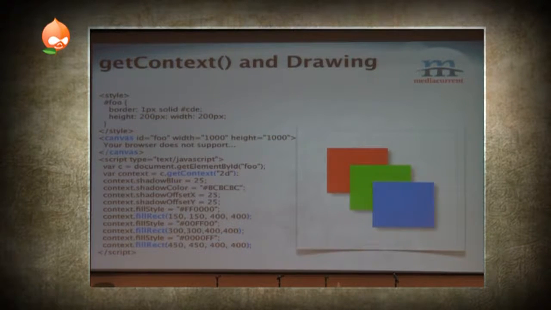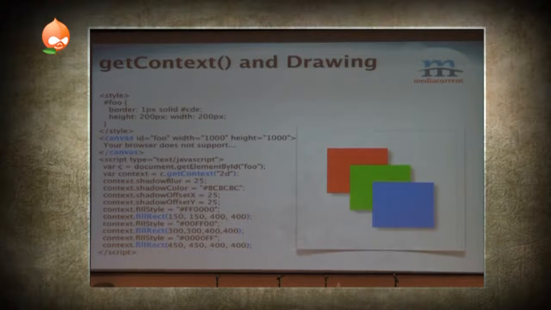Okay, so you may notice that the canvas element's width and height attributes are 1,000 by 1,000, whereas its CSS is set to 200 by 200 pixels. So this isn't ideal. This is done to demonstrate canvas element scaling. The canvas element's width and height attributes set the size of its bitmap. In contrast, CSS sets the size of the canvas element itself. So if the CSS doesn't define dimensions, then the dimensions provided by the canvas element will be used. So in this case, the canvas would span 1,000 by 1,000 pixels on the web page.